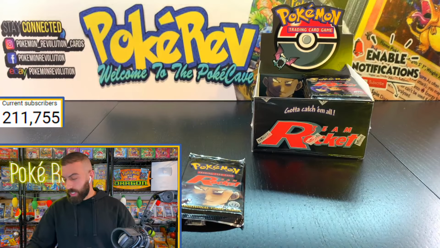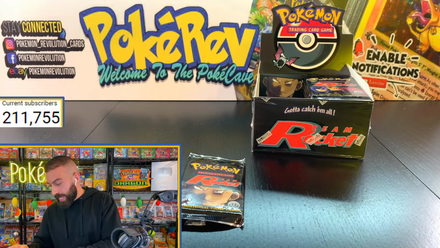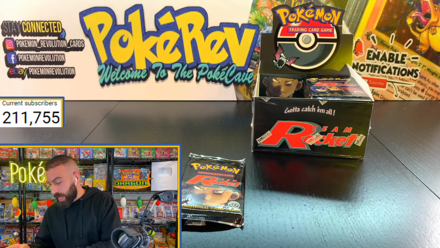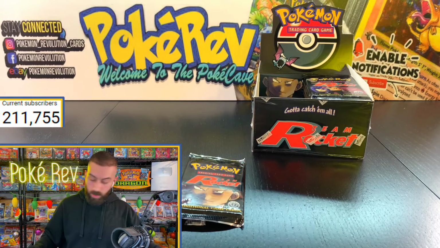I think we're 12 packs in, so we're officially a third of the way through this box. We have three holos so far. The Dark Dragonite already, as I would say, definitely the biggest holo hitter so far. We also got that Dark Alakazam holo hit, which is sick. And then we did get the Here Comes Team Rocket holo. Not the craziest one, but it was still a holo. So three in so far.